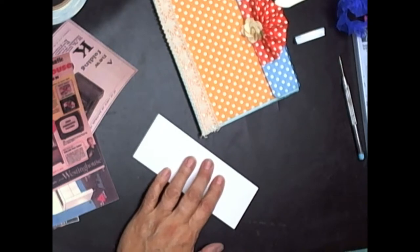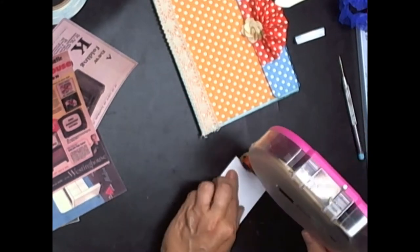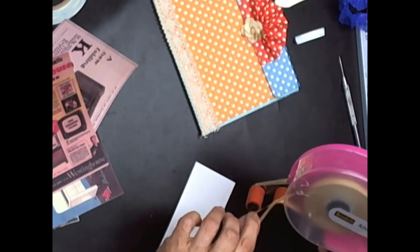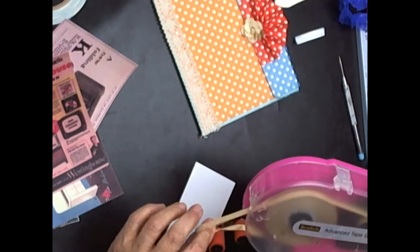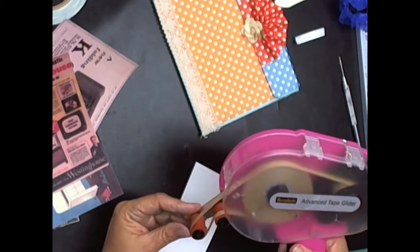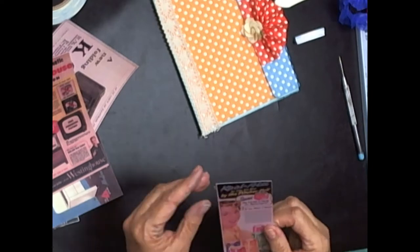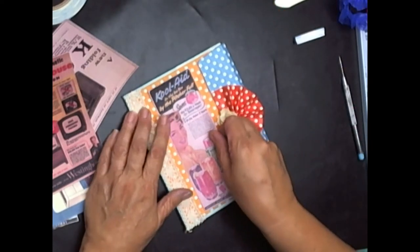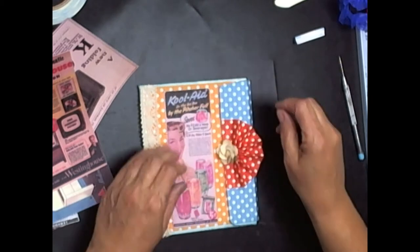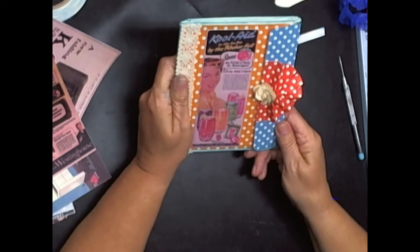So I'm going to put adhesive on this. Here's my gun. Put my flowers away for now. And add this here. Now, as far as the vintage layouts that I have here, I got tons of them because, anyway, to make a long story short, I don't think any of them are copyrighted. I don't remember where I got them because these are all old ones. I've had them for so long. It's a search online. If you're using it just for yourself and there's a particular one that you'd like to have, let me know. I can send it to you, if I still have it, which I should.